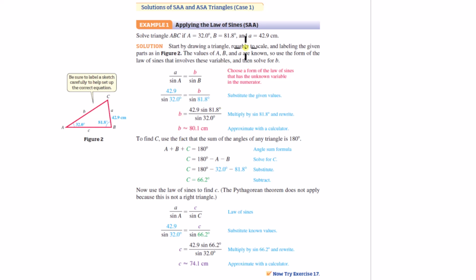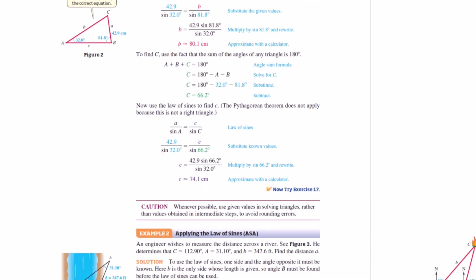So now you've got side length A, side length B, and two angles. They get the third angle here, but it might be the case that you need to solve for the third angle from the start. But in this case, they didn't need to do that. Then they just use the law of sines again, right? Once you've got like a fourth or fifth value, then you're home free. Then there's really going to be no issue with using the law of sines. So they just pick a side length angle pair, a couple of those, and solve for side length C, and they're done.